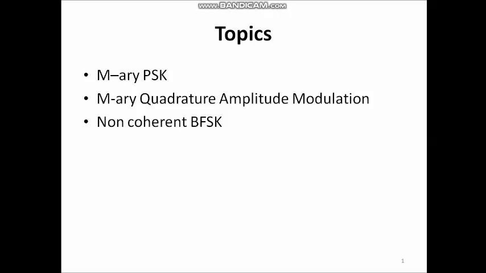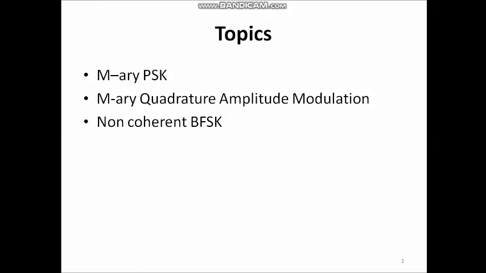M-ary modulation scheme. So, in M-ary modulation scheme, we can send one of the M possible signals during each symbol interval. Here M equal to 2 raised to n, where n represents the total number of bits in each symbol. For example, if n equal to 2, that means if 2 bits are considered, then 4 symbols are possible: 0 0, 0 1, 1 0 and 1 1. And if you consider 3 bits at a time, n equal to 3, then starting from 0 0 0 up to 1 1 1, 8 different symbols are possible. So, when we consider such symbols in our modulation technique, it is called an M-ary modulation scheme.